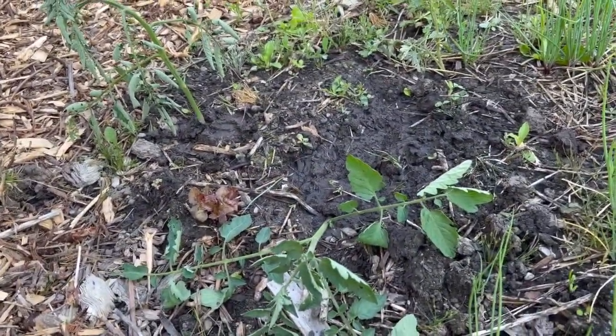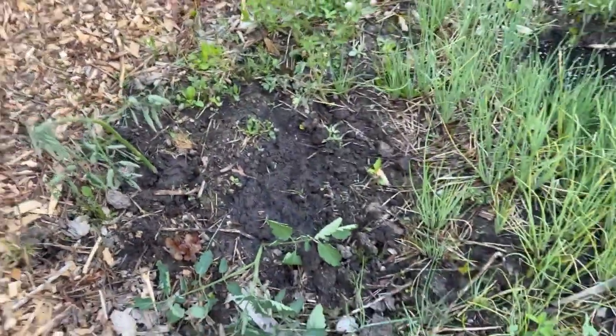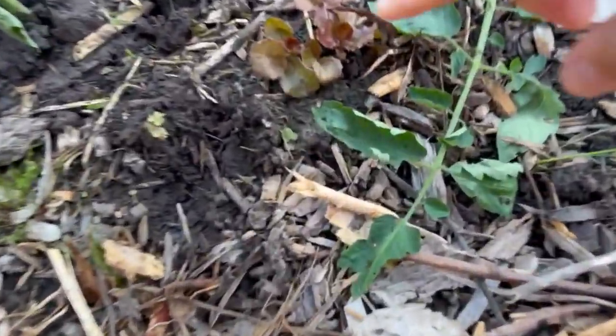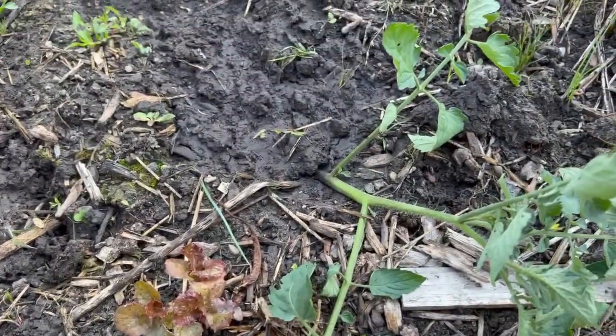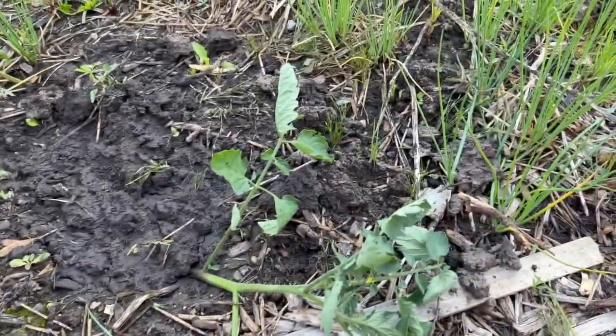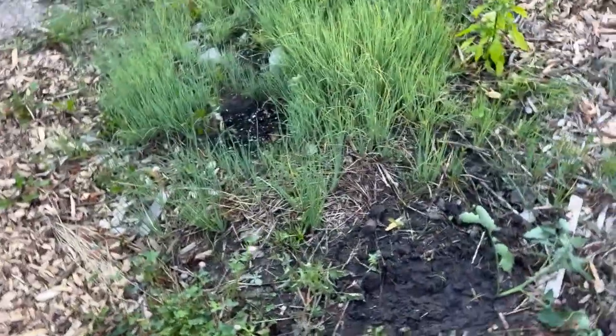Again, I don't normally plant stuff over here. I have planted stuff over here, but it just never really grows into much. I do have a little bit of lettuce growing, but you can see, obviously, if I've got one, I planted lots, but there's none. There's no other lettuce growing in here. It's sort of depressing.